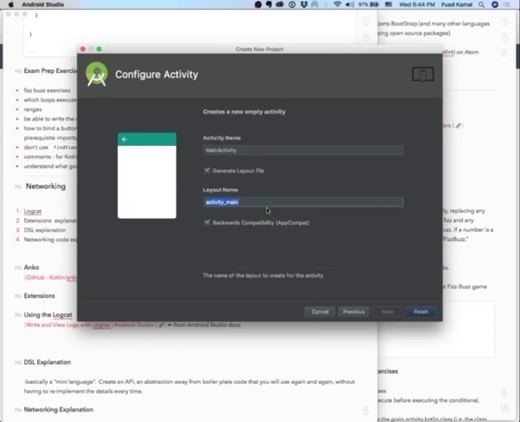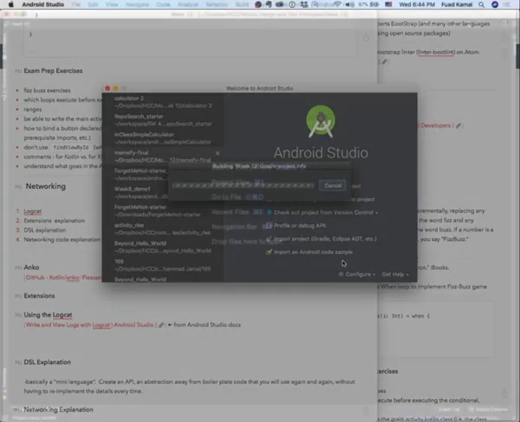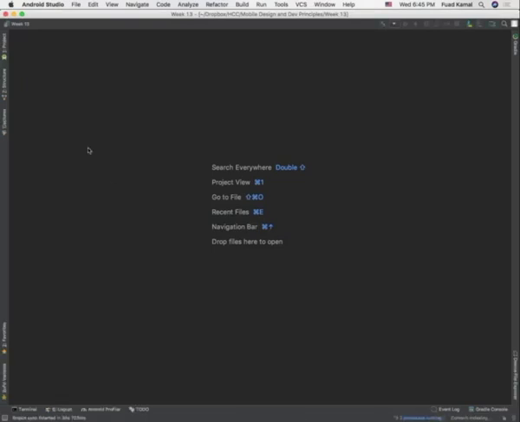Again, you could change that and you'll see it's different in the manifest file. I'm not changing it, just not to confuse anyone. But you should go ahead and change it if you want, so you understand how it works. I'm not going to do backwards compatibility. I'm going to hit finish. You just call it whatever you're doing. So it's made me this new project.